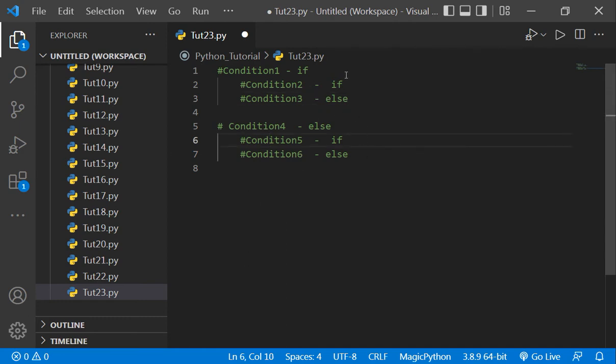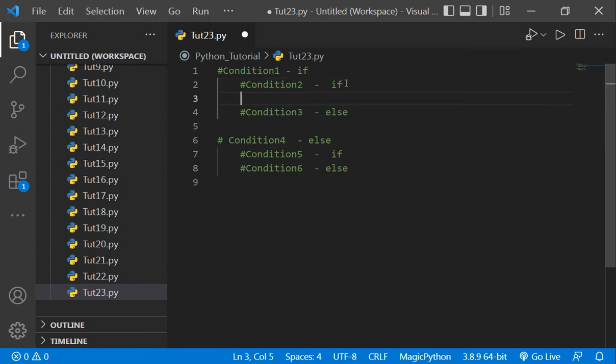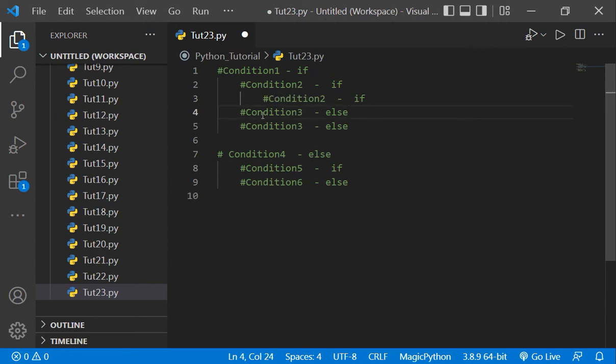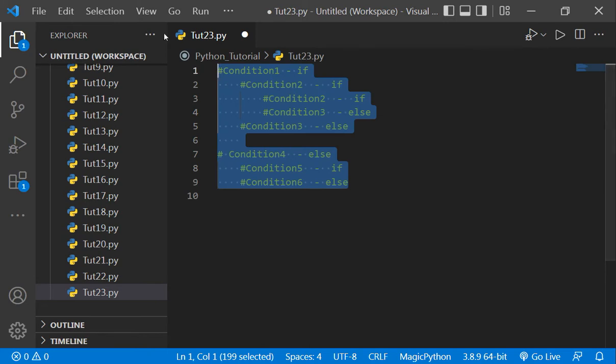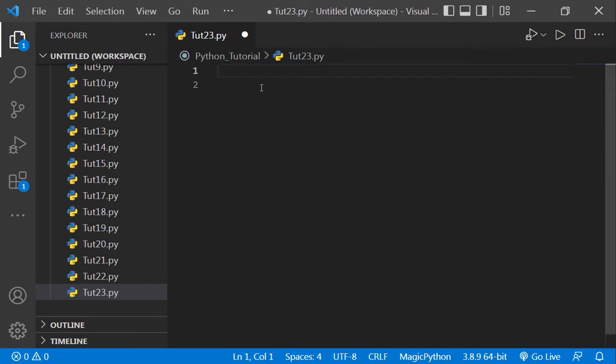Now suppose you want to have another condition inside these if statements also, so you can have that also. You can have as many conditions as you want inside statements, okay. Not only if statements, you can have inside else statements as well. So let's see by taking an example, okay.